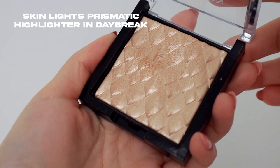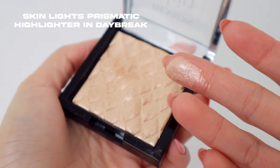I'm also applying bronzer to my forehead, just brushing it down. I love this bronzer because it's really soft and blendable, very easy to work with. Then I use a big brush to go down my nose — I'm not trying to contour, just add some glow. Now I'm going to highlight with Revlon's Skin Lights Prismatic Highlighter in the shade Daybreak. I'm using my fingers to go down my nose — that skin-to-skin warmth helps blend it in and gives it a really nice soft, sunny look.